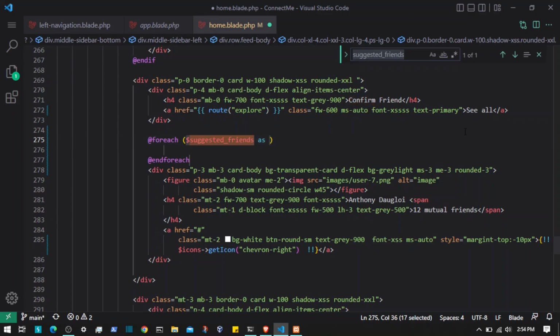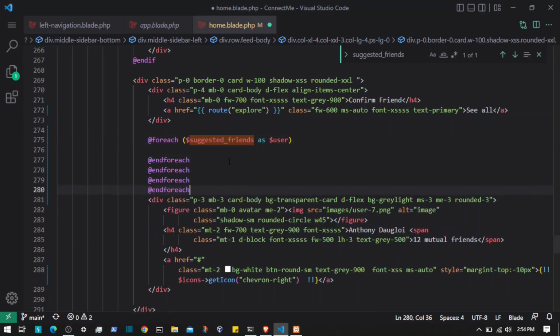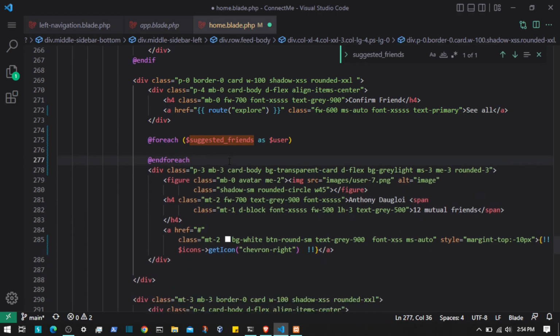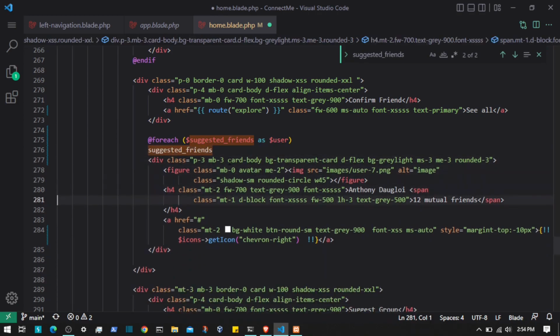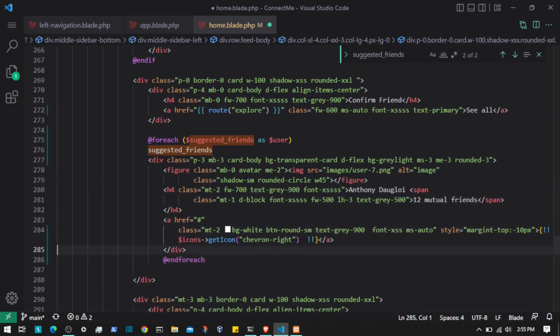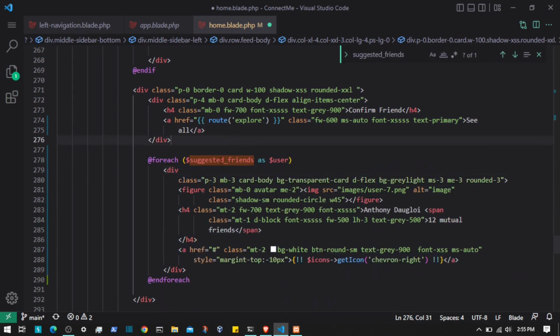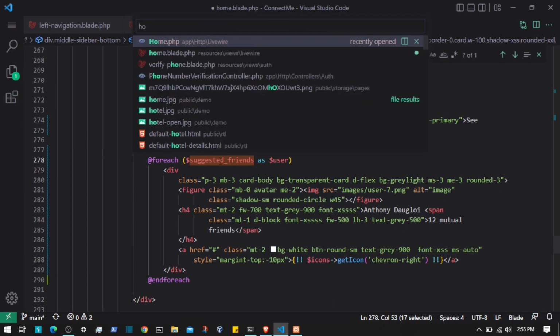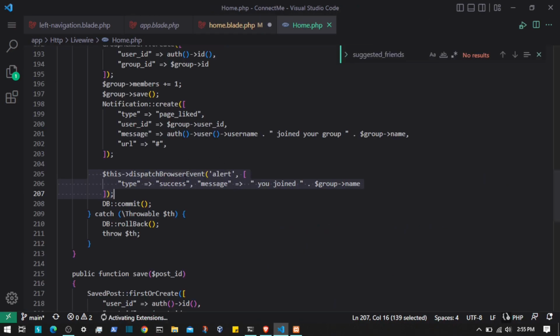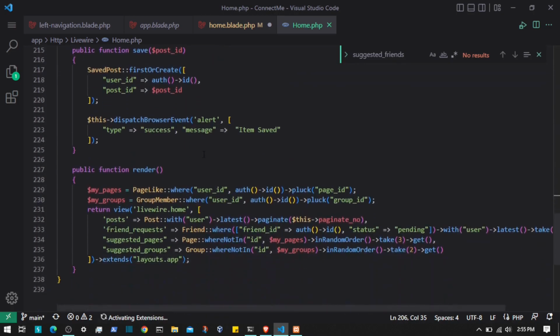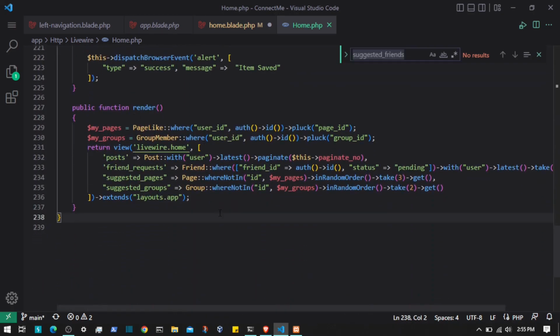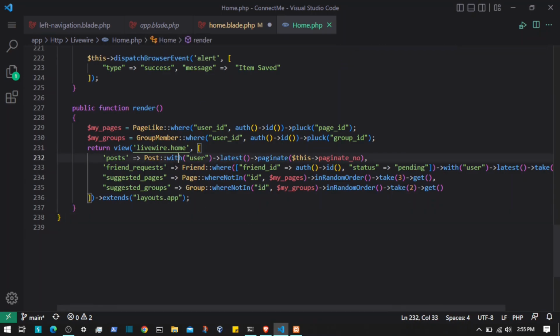Do we have this variable already? Let's say print, or let's say user, and every friend is a user on this application, right? So I'm gonna cut this and paste it here, and now I'm gonna remove this, format this, and I'm gonna load this variable from the home component PHP file. I'm gonna go to home.php, and here somewhere in the render, yeah, if I search print request, so I'm gonna paste the query as well.